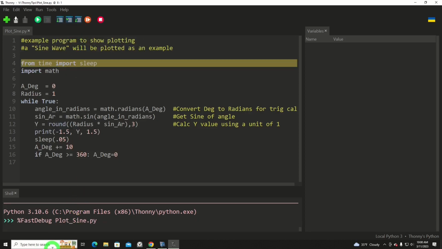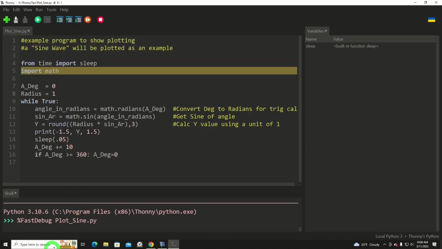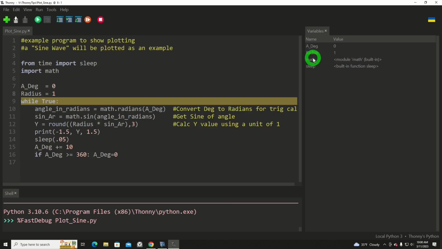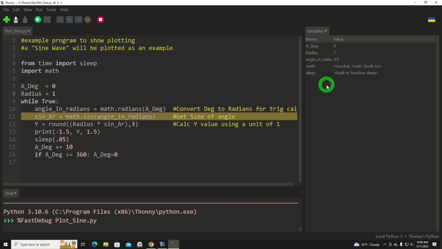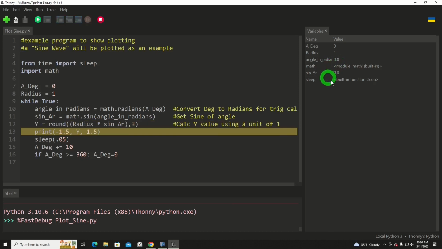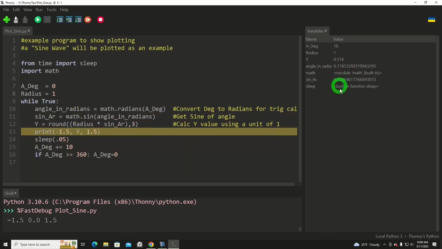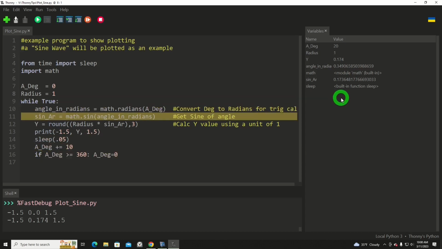So as I do that, notice over here on the variable section, we're seeing some stuff happening. Degree is one of my variables. It's at 0. Radius is at 1. Angle in radians. Now we'll get through this loop iteration a few times and you're going to see these values changing.